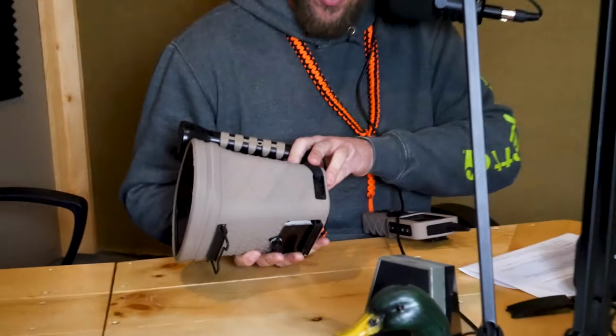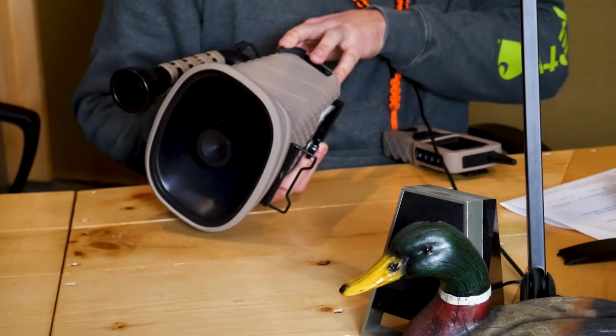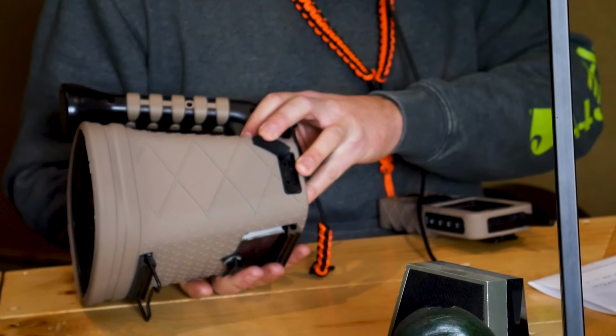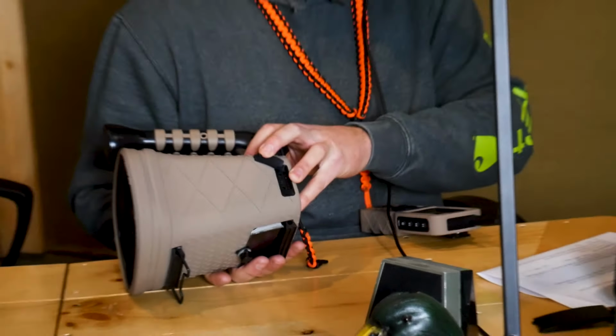When we get underneath this cover on the call, we have a few different things available to us. We have some auxiliary ports if you want to run some external decoys. And the middle is actually a charge port if you run their rechargeable battery pack. It's about a $100 add-on, maybe 90, I think it's $99. They do sell out from time to time, but I think it would be a great upgrade to this unit. I personally do not run that. I will run it, but I don't have it right now.